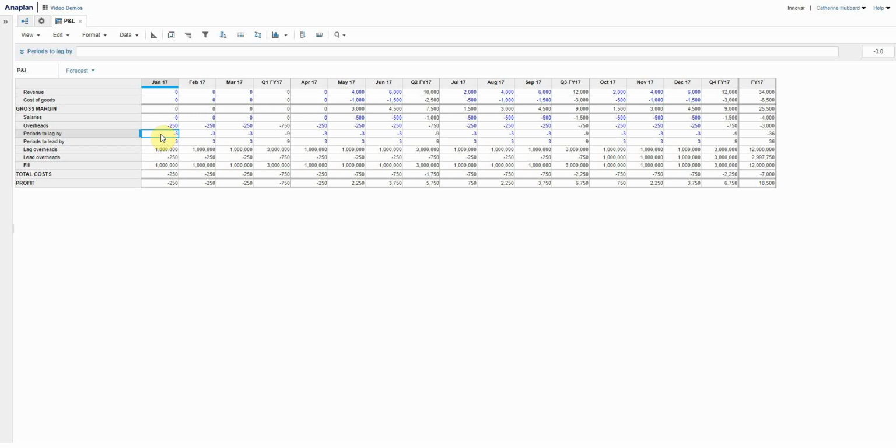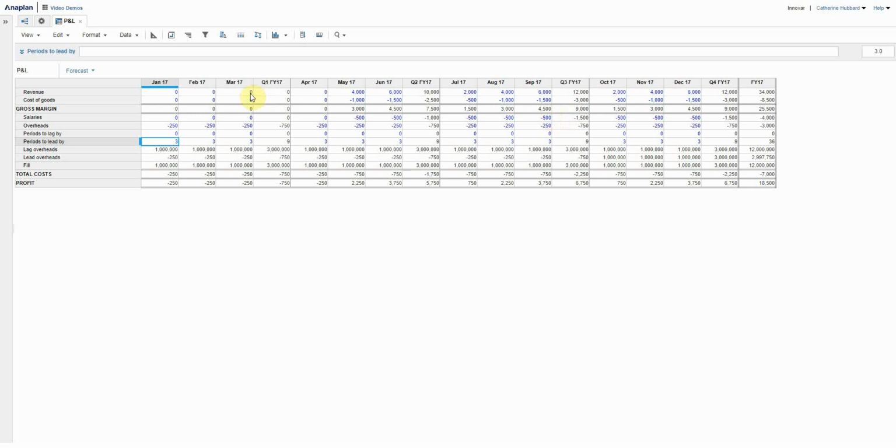However, semi-strict does let me use zeros, so if I don't want to lag it at all, it still picks up the -250. If I remove the semi part of that and just go with straightforward strict, it doesn't even allow a 0. So that's the difference between strict and semi-strict. Semi-strict for a lag will not allow a negative input, but it will allow 0. Strict will not allow either, so no zeros and no negative inputs.